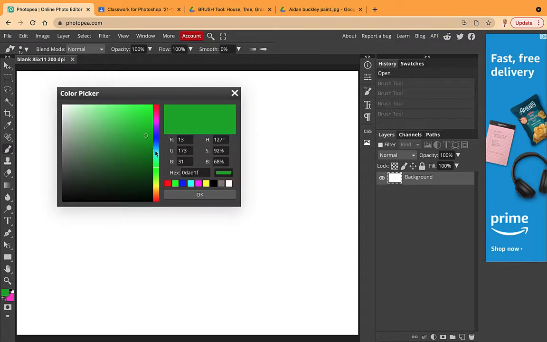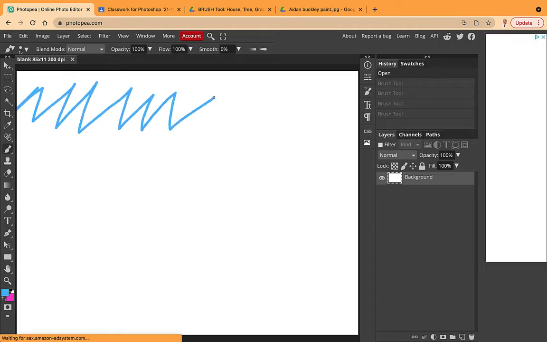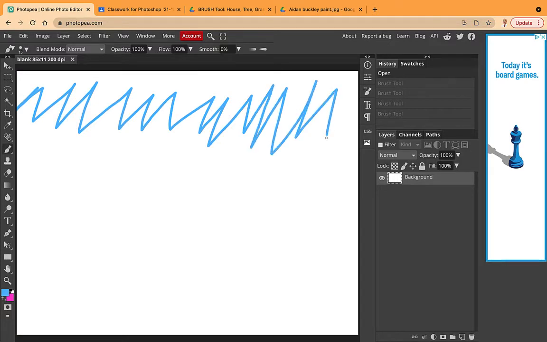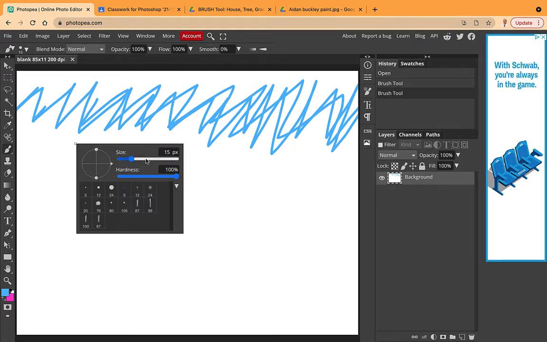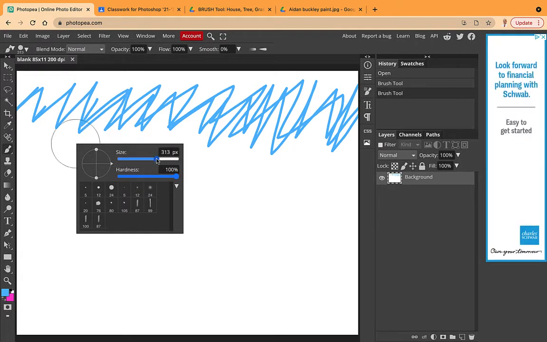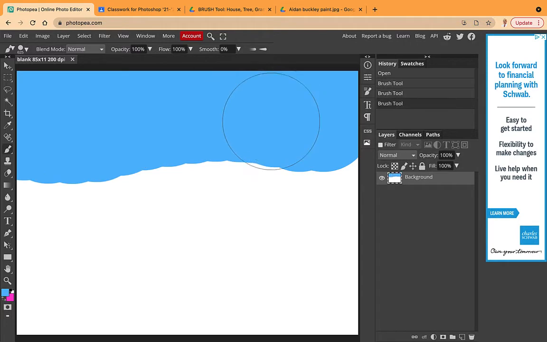And I think the first thing that we're going to want to do is get a sky, right? And so I'm going to start painting the sky. Uh-oh, this is going to take forever. We want to increase the size. To increase the size, we're going to increase the diameter to, let's try it, 600 and something pixels, and that looks cool. And so here's what I know.